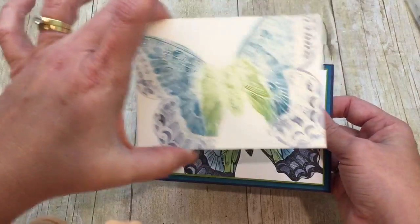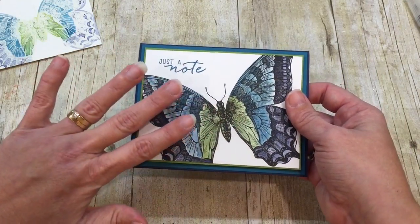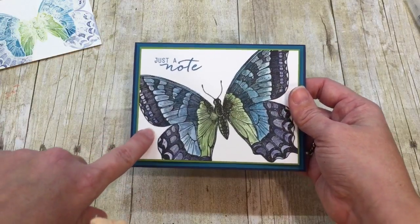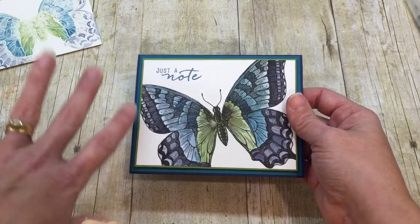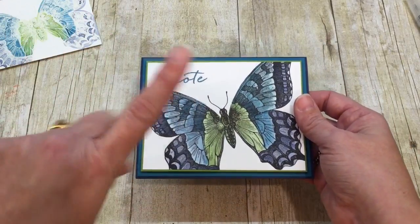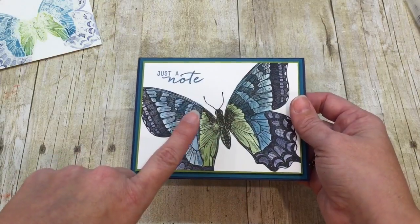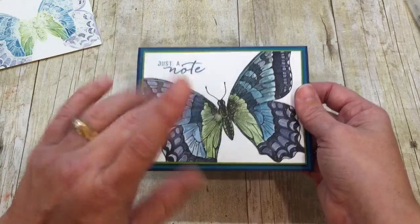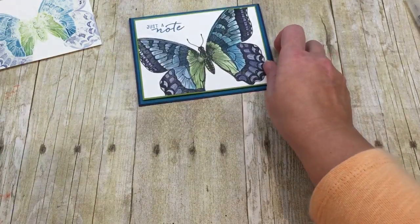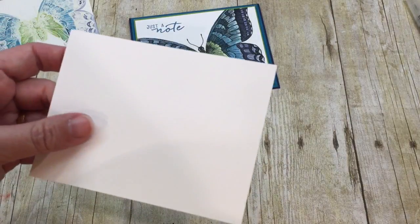So maybe I'll mess around with this and come up with something, but I changed my mind and instead went with stamping this on Whisper White cardstock using black archival ink. Now, before you point your fingers and shake your head at me and tell me you're not supposed to stamp on Whisper White cardstock when you are watercoloring, you're right, but I knew this was never ever going to stamp well on watercolor paper because watercolor paper is a little textury.